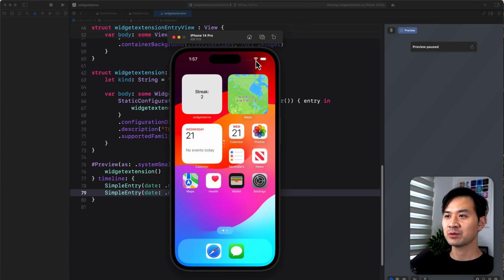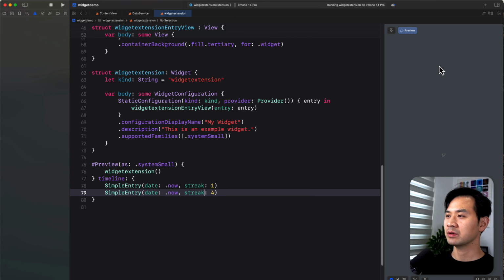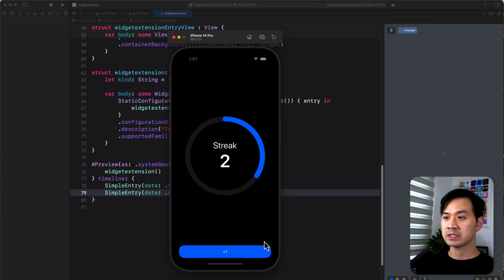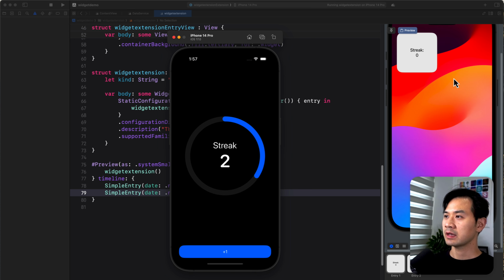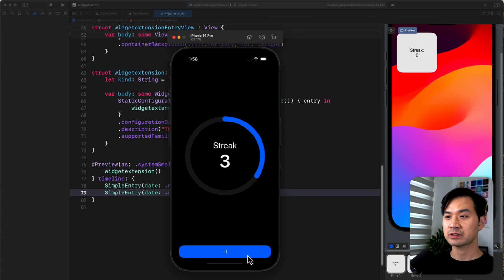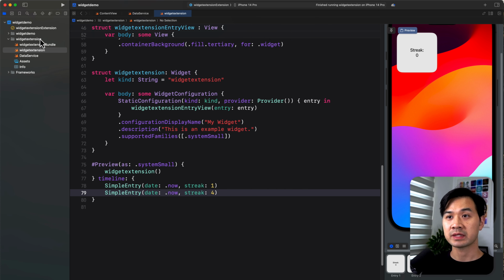Okay, so that's essentially what our streak looks like. If our preview would load, you'd see that it looks like the same thing. So when I tap on this, it launches in here, and you can see there it is. When I add +1 and I go back to the widget, it doesn't update because what we have to do inside the app is, when +1 is tapped on, we can issue that command to update the widget manually, and it will be free because our app is in the foreground. So let's do that right now.